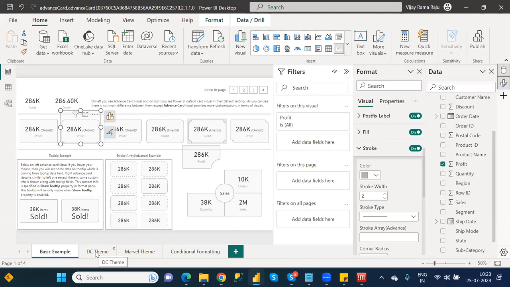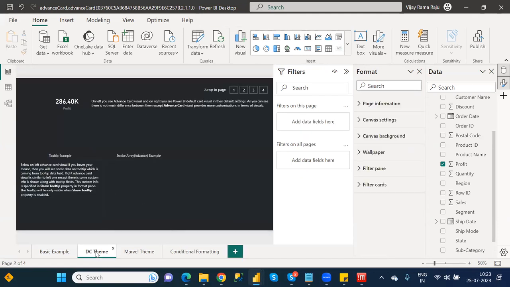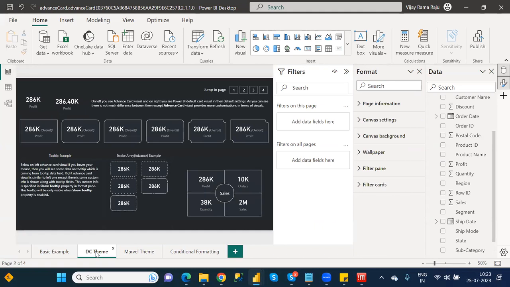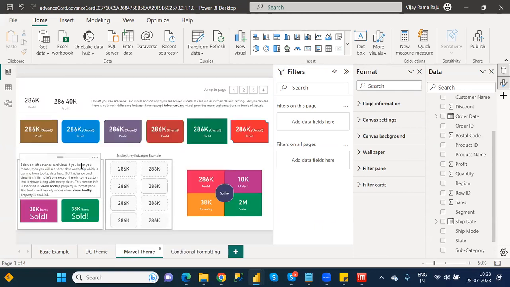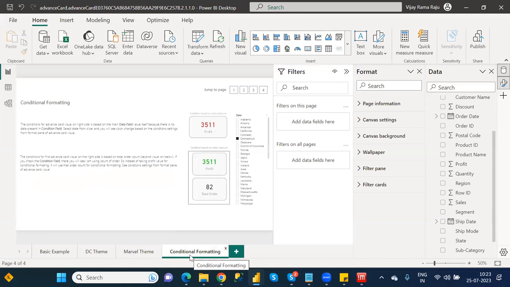If you go to another page itself, here they are using a different way. Okay, the background color they can set in a different way. Yes, see here, they are giving it with different colors. So in this way also they can see it. Based on the selection, see here, it is showing profit in the red color. It is showing the same value in the green color, based on the conditional formatting.